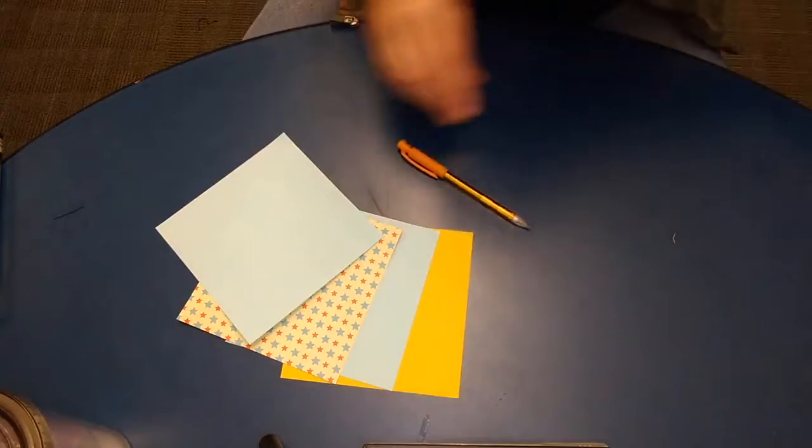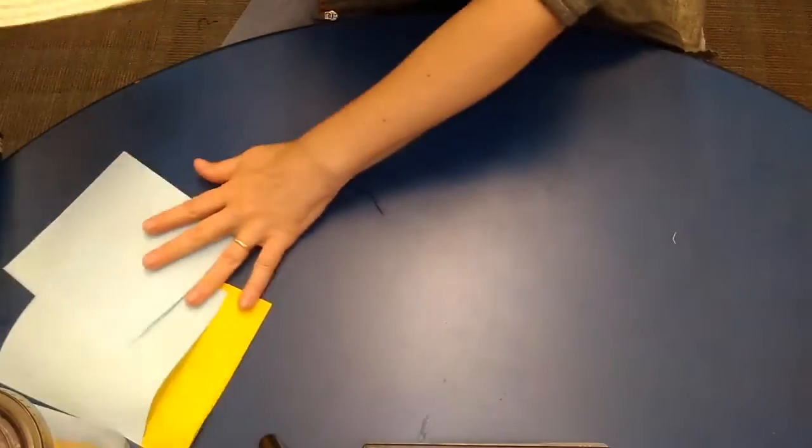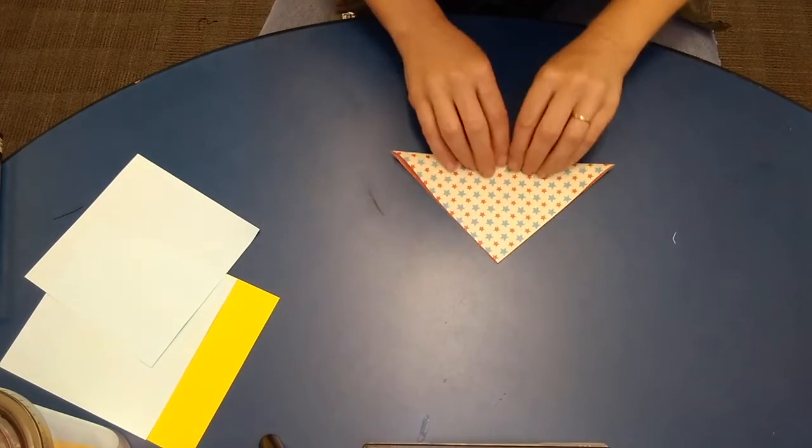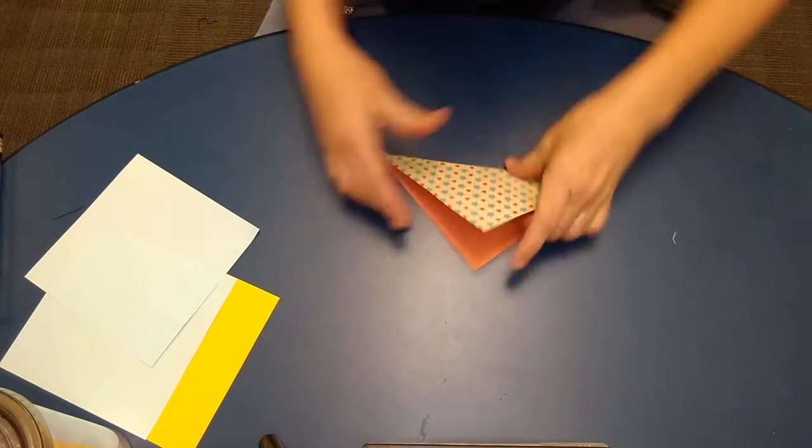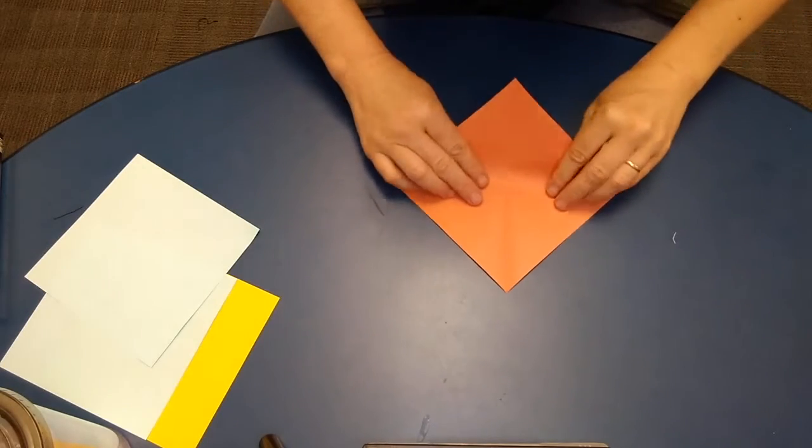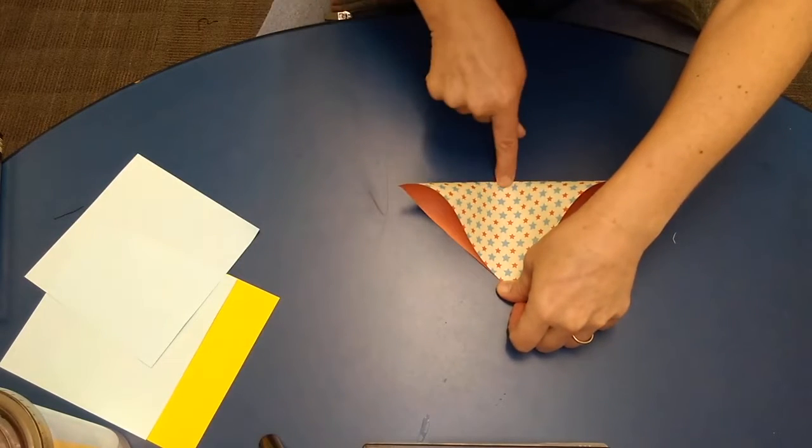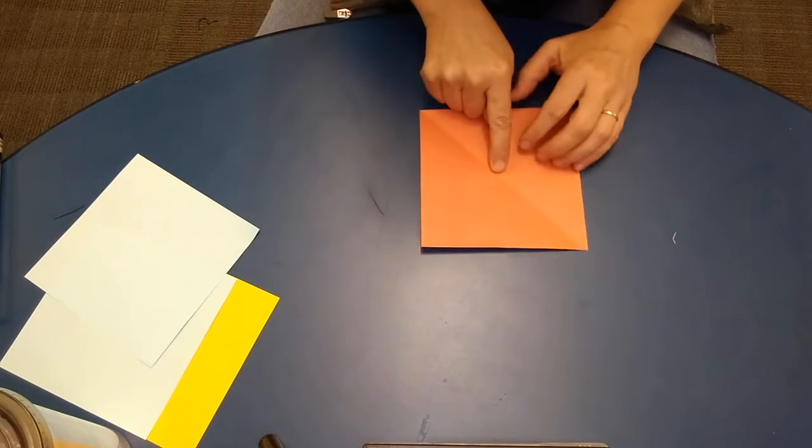What you need to do first is get your pieces of paper and they're each going to be folded this way. You're going to fold it in half like this and crease all along the edge. Then you're going to make the opposite corners meet and don't crease all along the edge, but just kind of pinch the middle and this will show you where the middle of your paper is.